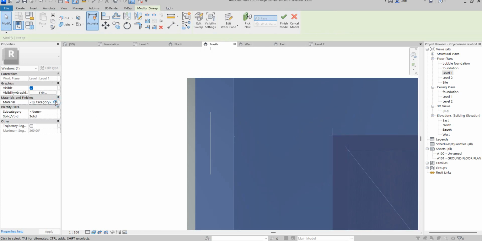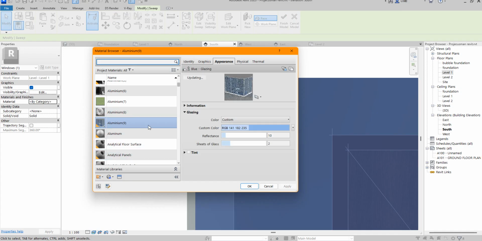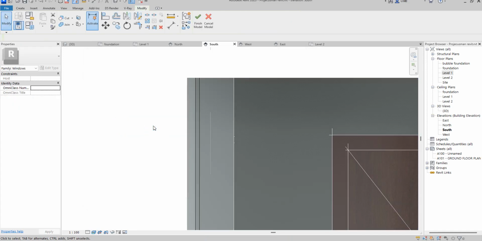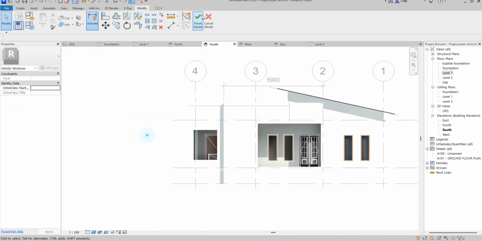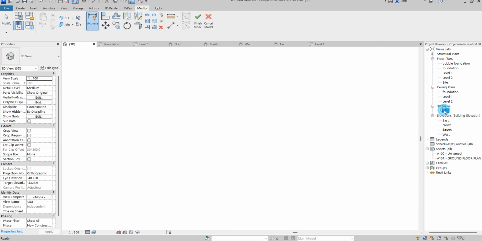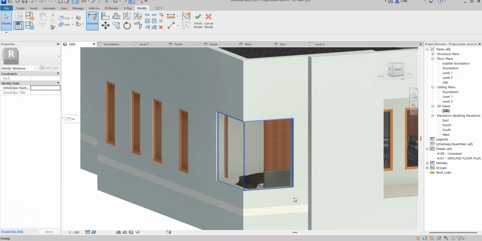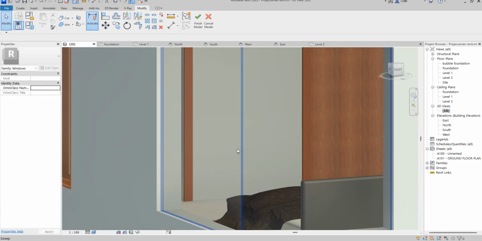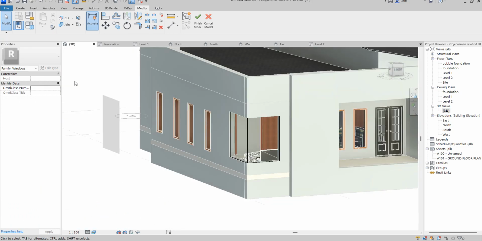Then you now go to category and select, I think I have aluminum glazing. So let me just use this glass. So I have the glass already. So you just click like that. So as you have it now on this, before you finish, you can imagine. So this is what you have. So the glass is being stated.